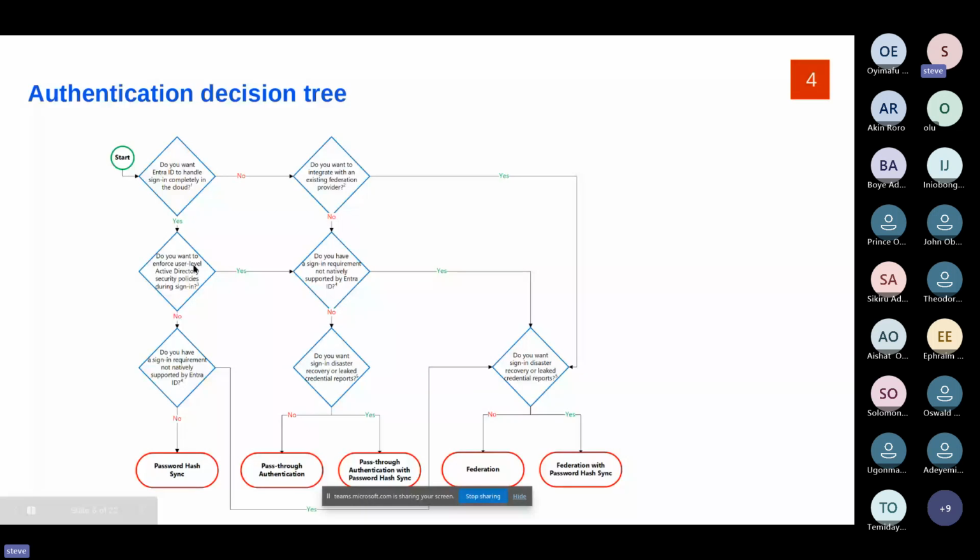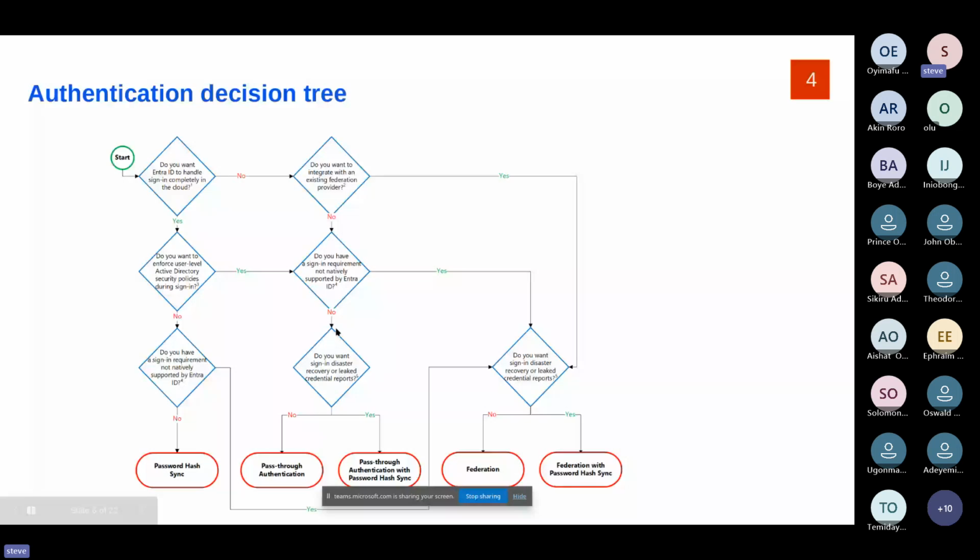But if we want to enforce the security policy, then we'll be asked: do you have a sign-in requirement that is not natively supported? If the answer is yes, then we have to go to federated authentication. But if it is no, then the final question is: do you want sign-in disaster recovery or a leaked credential report?